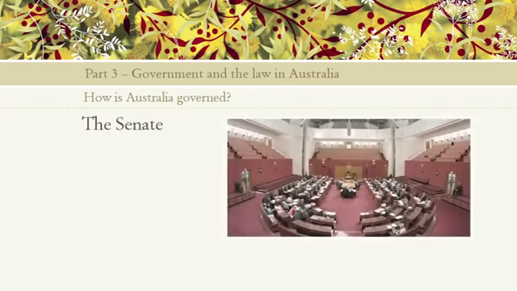The Senate. The Senate is also called the Upper House, the House of Review, or the States House. The states are equally represented in the Senate. The mainland territories also have representatives. The work of the Senate is also to consider, debate and vote on new laws or changes to the laws, and to discuss important national matters.